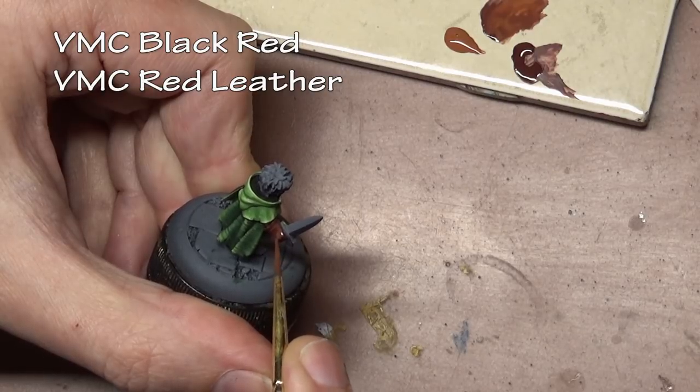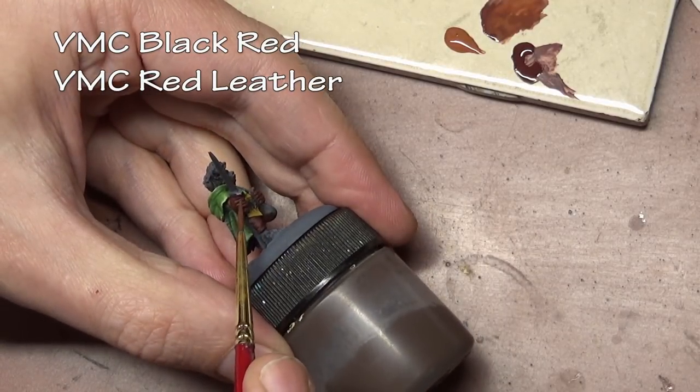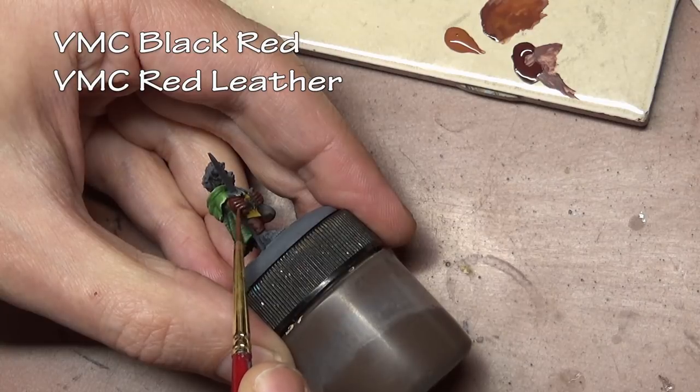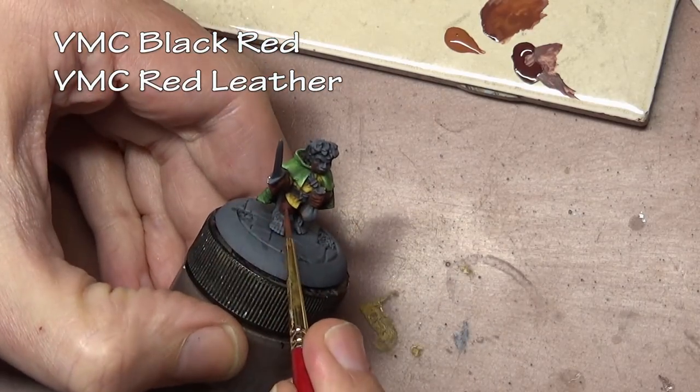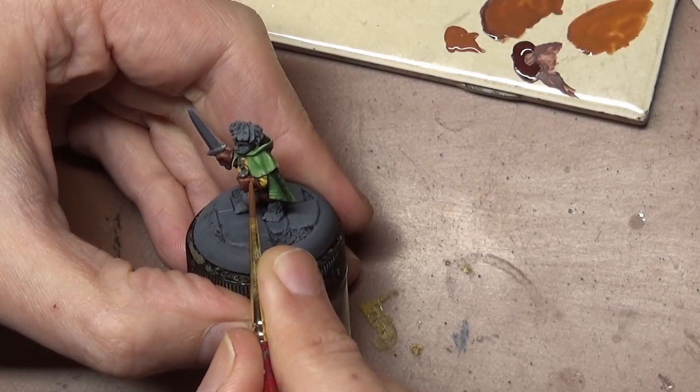Now, here you may notice I'm painting the pants the same color, and I realized I got that wrong. I had to go back and paint them green using the same colors that we used on the top of the cloak, which is actually going to be a benefit as we get a little bit further on this project.